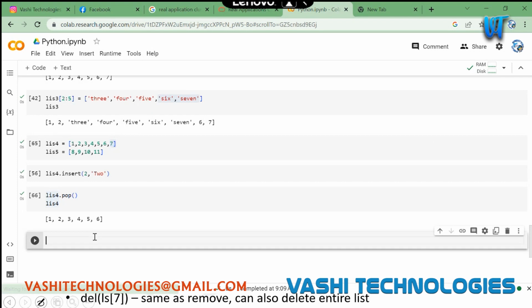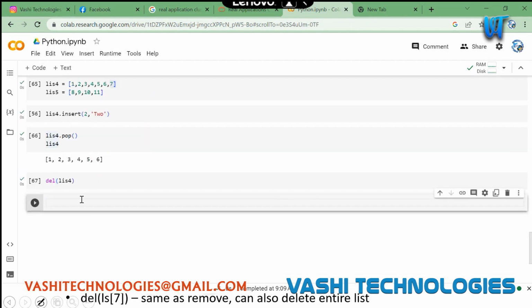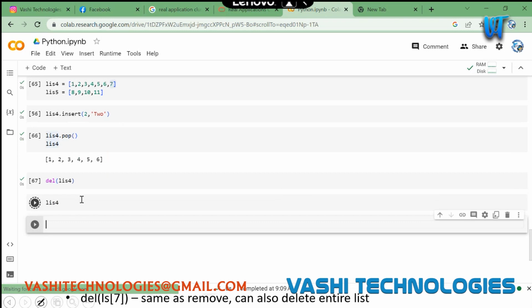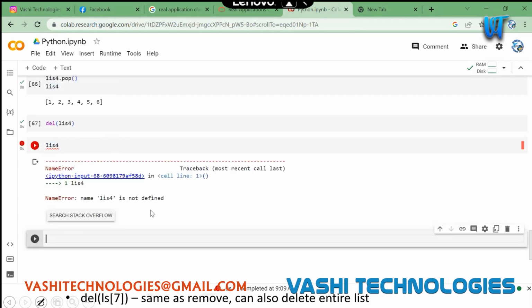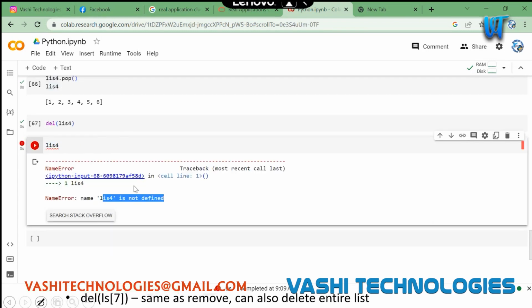And let's say I need to delete something. We can use del. Del is an inbuilt Python keyword. We can use del for deleting any sort of thing. It may be variables, objects, or some complex data types like scientific data types such as data frames. So you can delete anything from memory. Let's say I'm doing del list four, and it has deleted list 4. Now, if I try to access list 4, it will throw an error saying that list 4 is not defined. The reason being I have deleted list 4 completely from memory.